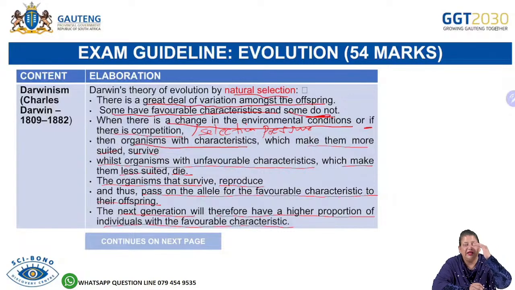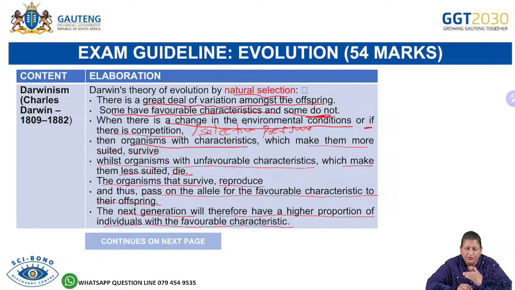Learners, I want to go through this slowly one more time because every single paper must test you on Darwin's theory of natural selection. If they do not give you an example and they just say, explain Darwin's theory of natural selection, then you're going to explain it generally like this. But if they give you a scenario, whether it's frogs or snakes or butterflies with wings or without wings or whatever color, then you have to use that example that they give you in the question paper. You use the general one and apply it to that example.